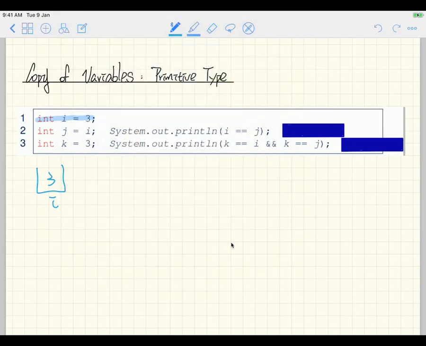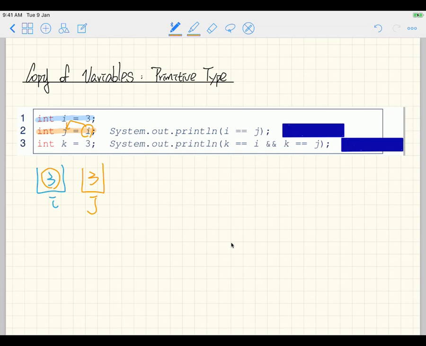What does it really mean when we say integer j is initialized to be I? That's really important thing to remember. Okay? Basically, we are copying the value of I into j. So that means we're declaring a variable called j, and then copy whatever that is stored in I into j. So we got 3. Okay? I want you to really understand the pattern over here, because the way we do the copy for reference variable would just be the same.